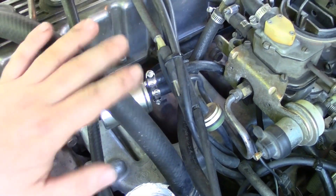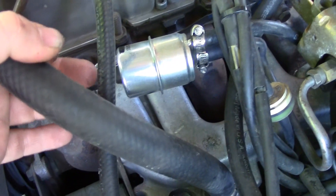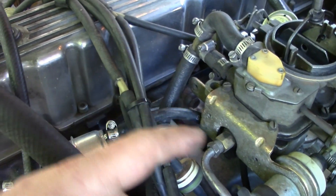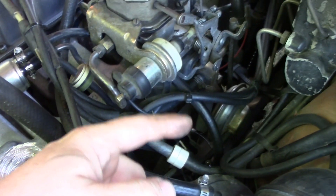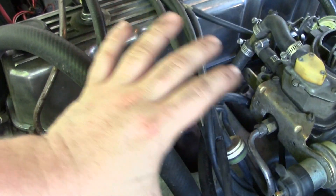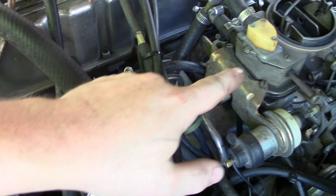The vapor control system doesn't require any electronics in its basic form. This is a slightly more advanced system, but it all comes down to this fuel filter right here. We have one line going in and two lines going out. The bottom line goes straight into our carburetor. The top line, however, when the bowl in the carburetor is satisfied and the needle valve closes, just goes over here, and then a steel line under the car returns gas back to the tank. This is the highest point of our entire fuel supply and carburetion system — the bowl is right down here and this is pretty much at the same spot.